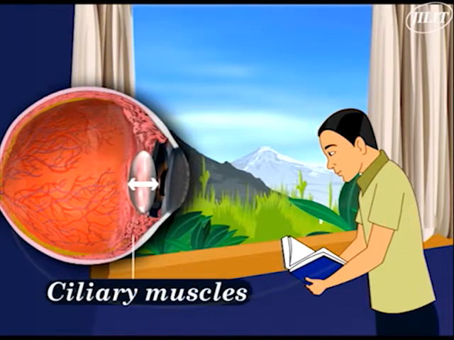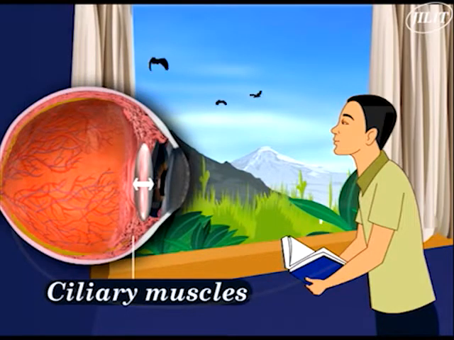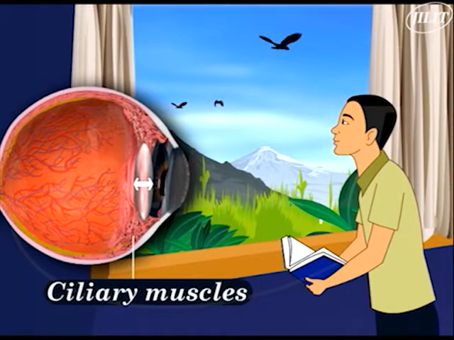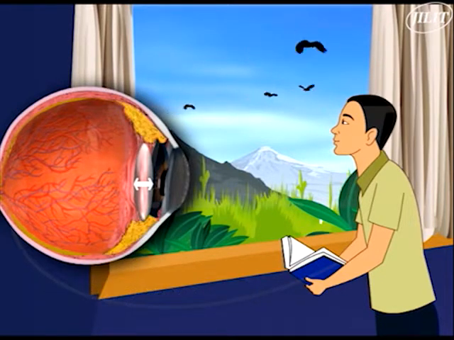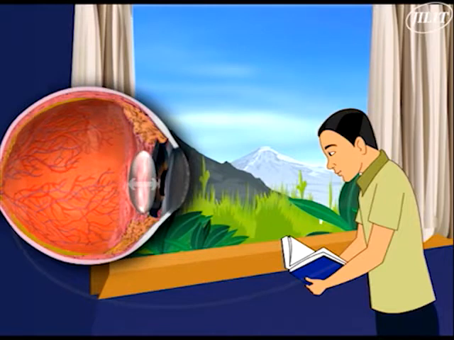When the eye is focusing on distant objects, the ciliary muscles get relaxed and the lens of the eye becomes less convex. It happens the other way around when we see a closer object. The muscles contract to thicken the lens. So, the efforts of ciliary muscles to change the thickness of the lens result in focusing the near and far objects clearly on the retina.